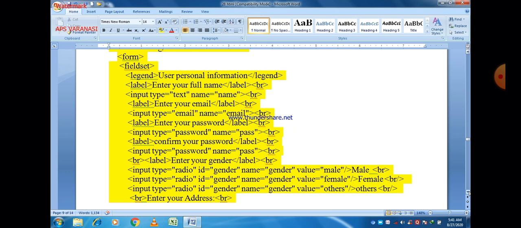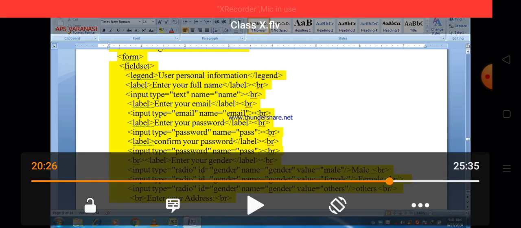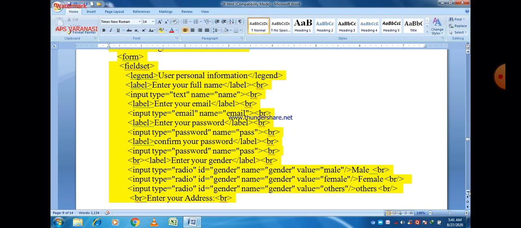And then after that a password box is there, so for that purpose we write input type is equal to password. And for the password box there is a heading which we give in the label tag, and the line written just before the password box is enter your password.